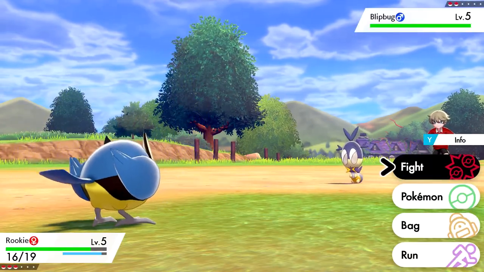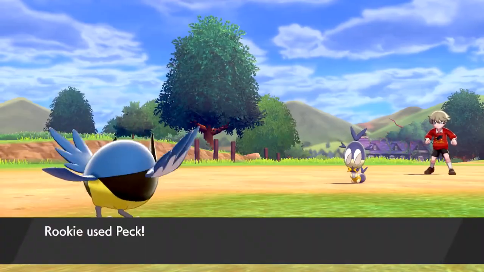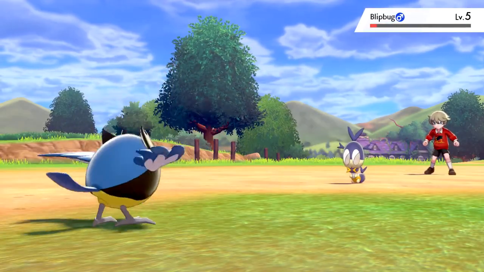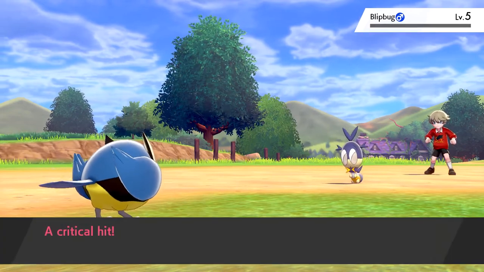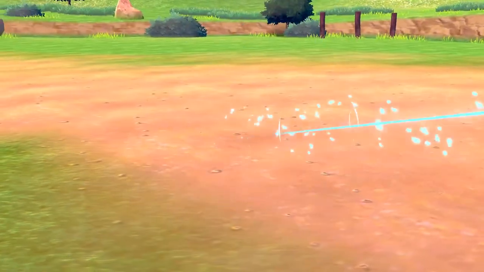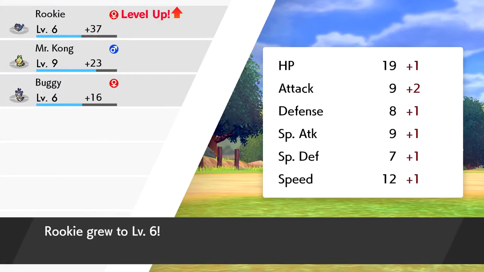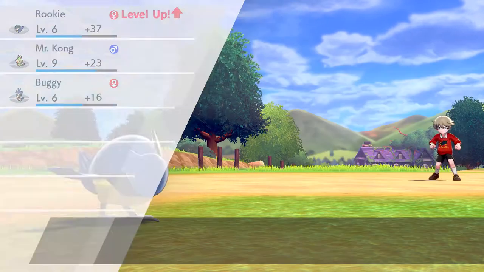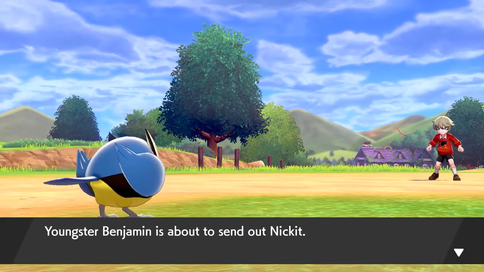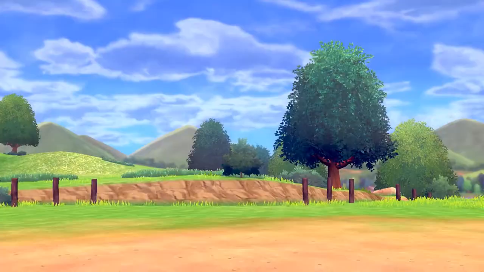Cover the Peck attack because it should be super effective. There we go, nice. Critical, I'll take it. Good, level 6, awesome. I'll stay in, I guess. Hopefully this is like an aggressive bug type Pokemon.